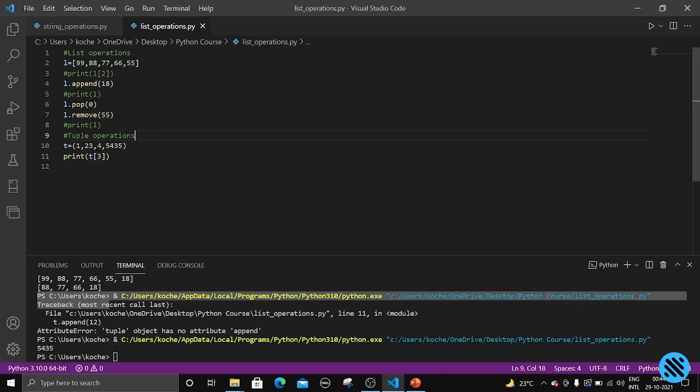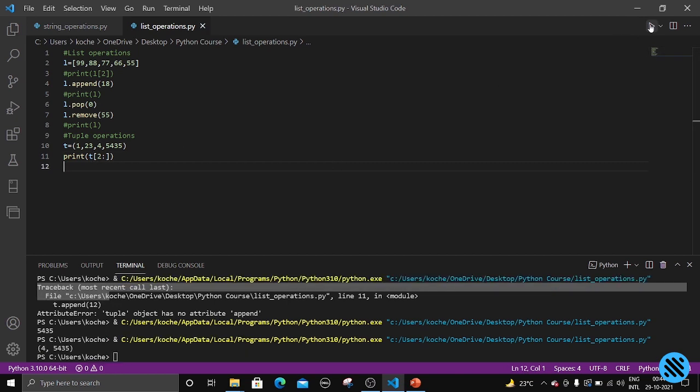For example, if you want to access both of these elements, how will you access them? Similar to the strings. What is this? 0 1 2 3, right? Just put 2 and colon. That is nothing but from second index everything will be printed: 4 and 5 4 3 5. So this is how you can access and perform operations on list and tuple.